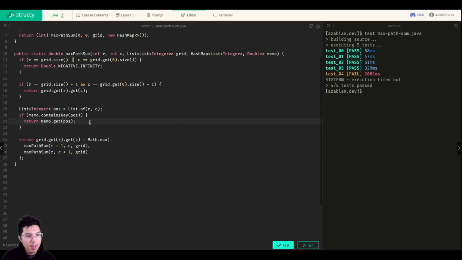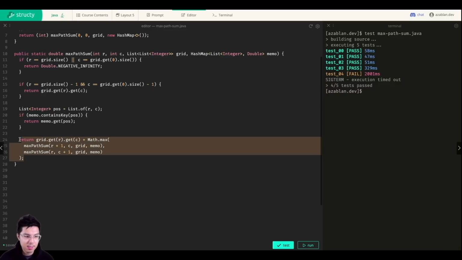Nice. And then beyond that, I need to be sure to pass along this memo so it's shared through the entire recursion. So just pass it by reference here, not a big deal. And like I always say, the key is to now just find your recursive return value, which is this thing over here. You want to store it in your memo before you return, right? So this long expression is just a double. It's just a sum, so I'll save that as a result.